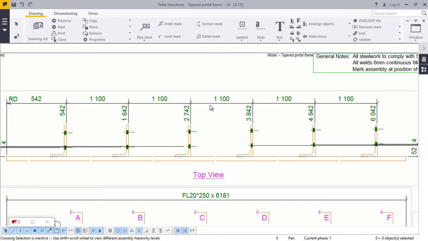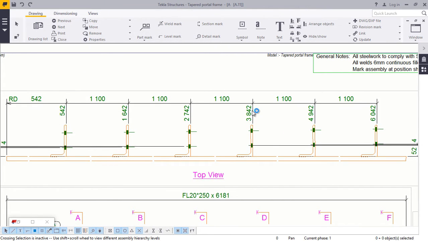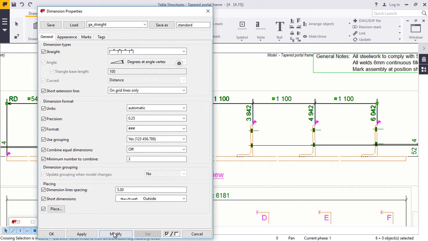Now to such a dimension, you rectify prior to submitting. You just double click on that, come to dimension types, change this to just give the conventional one, and apply, accept all that. Double click, it has not taken effect. Click that, click modify, apply.